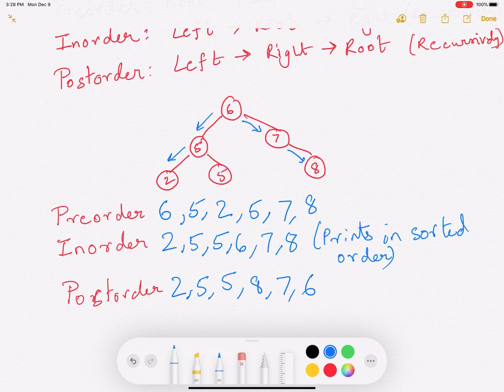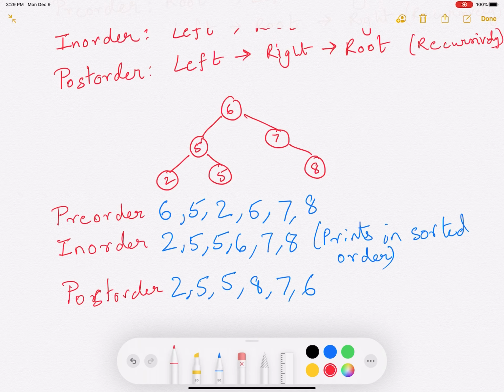So this is basically pre-order, in-order, and post-order traversal. So the beauty is in-order traversal, because if you do in-order traversal, you can print everything in sorted order. Okay. So what did we learn? We learned what is a binary search tree, how do we find out a key in a binary search tree. Then we did insertion and deletion, and finally we did traversal in a binary search tree.